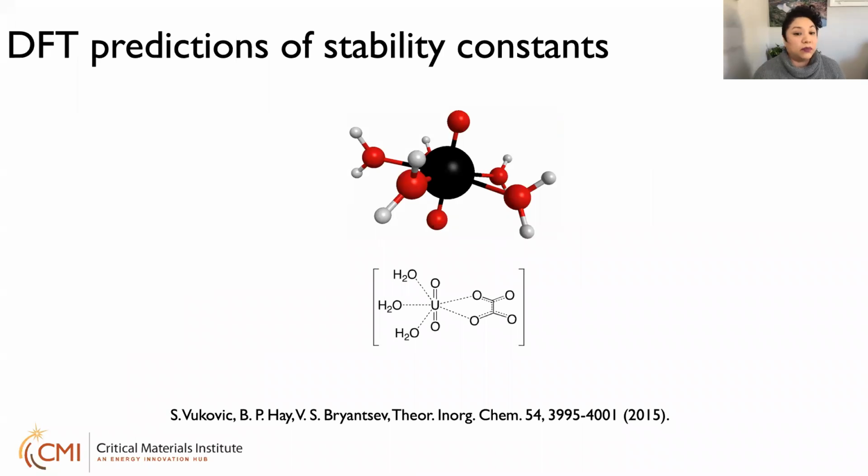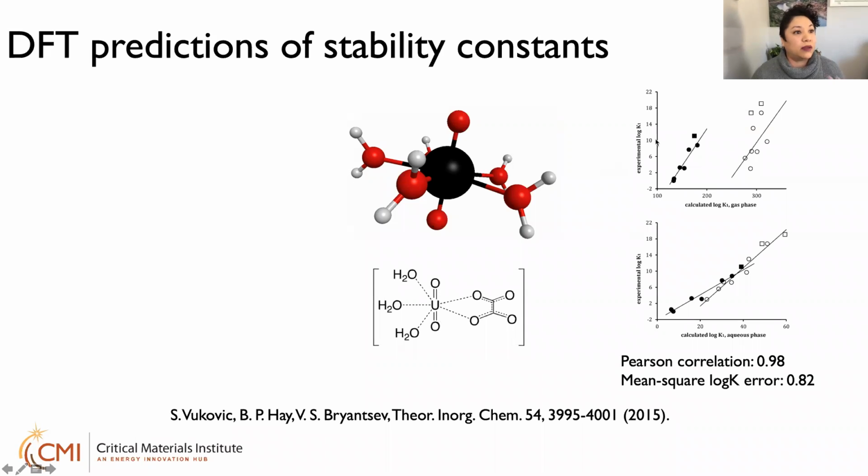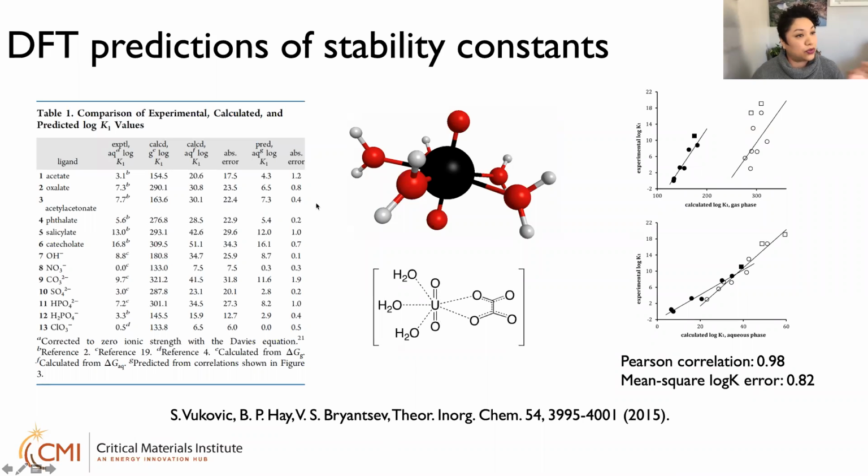And so there's also the ability to take information from quantum chemistry. So in CMI as well, there's a study of uranyl, which is a UO2 complex, and using computational methods, they were able to show that you can get a good correlation with experimental and calculated values, but you do have to do some corrections in order to get that really good fit and low absolute errors. If you just do the calculations, the actual absolute errors can be quite high. So once the correction is applied, you do get very good linear relationships. But again, this is for a single metal ion or a single system. But it shows that there are properties that can be computed that can give linear relationships.